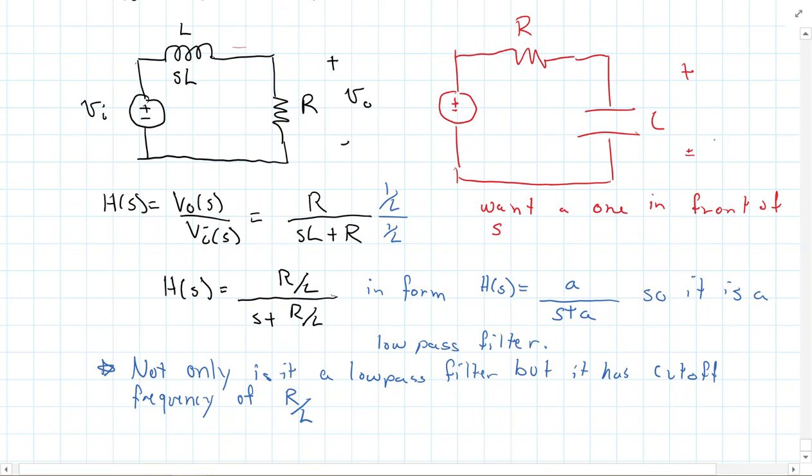For a capacitor, it was the capacitor that was your output, and the resistor was attached to your voltage source. So that's very easy to get mixed up, and you're going to need to know the different types of circuits here.